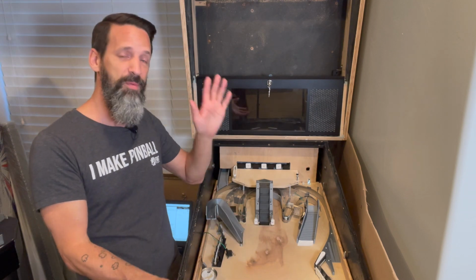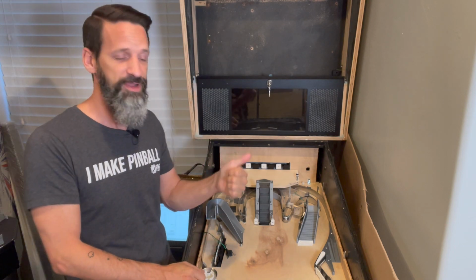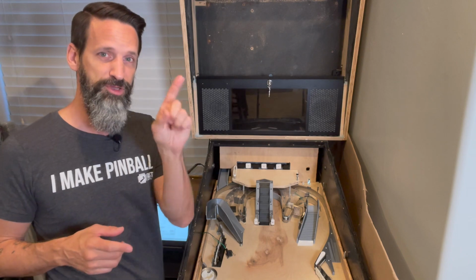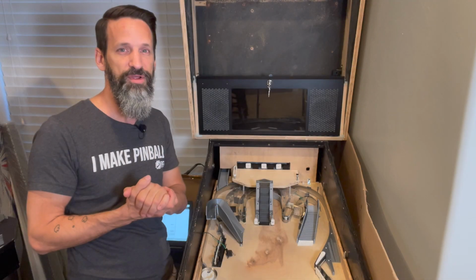First things first, let's talk about what we're going to need to follow along and do this video if you want. Obviously, you need a stepper motor. Now, I've got a NEMA 17 stepper motor that I bought off Pololu.com. Okay, they're a great resource. And I also bought one of their controller boards.